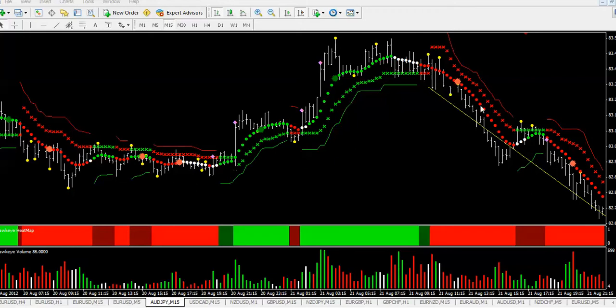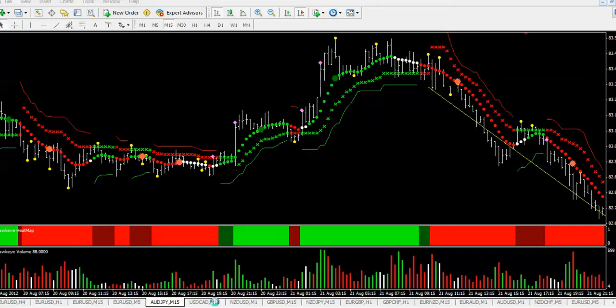This was an Australian dollar versus the Japanese yen, where you can see the yellow trend line coming down. That was around about 20 pips profit on the 15-minute chart. We had the red volume here, where you can see my arrow hovering, the red heat map, and the red trend dots. There's something else that creates this signal, which I'll talk about shortly.